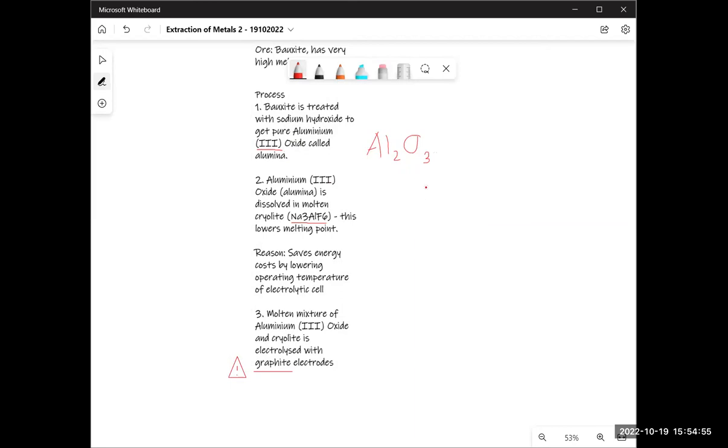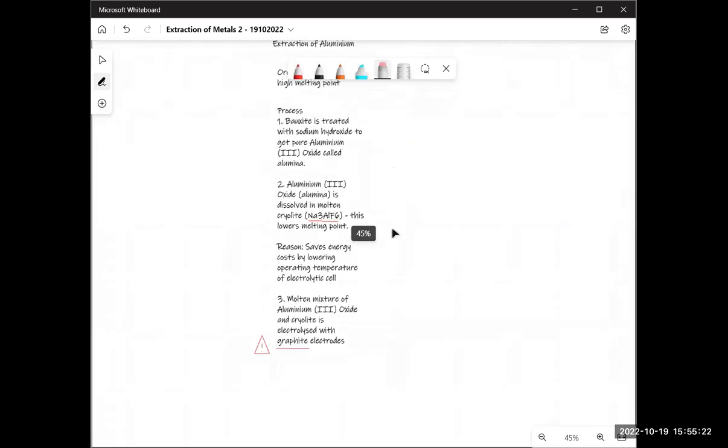Now in this case, I have Na3. That's why I called it tri. It's 2 over here, it's 3 there. Does that make sense? Question answered. So if it's 3 after Al, then you can say tri. The Al2O3 is also, just leave that for now. Let's focus on this. Any questions?